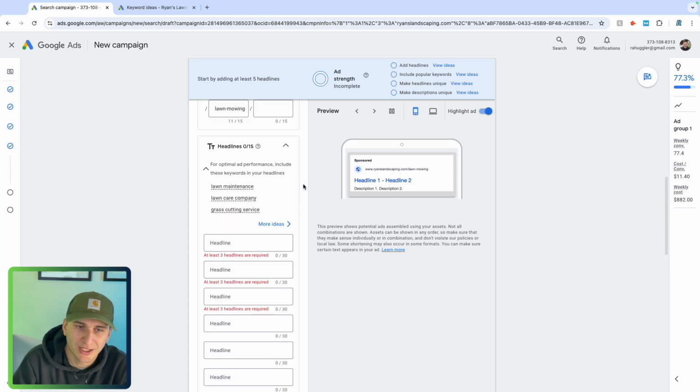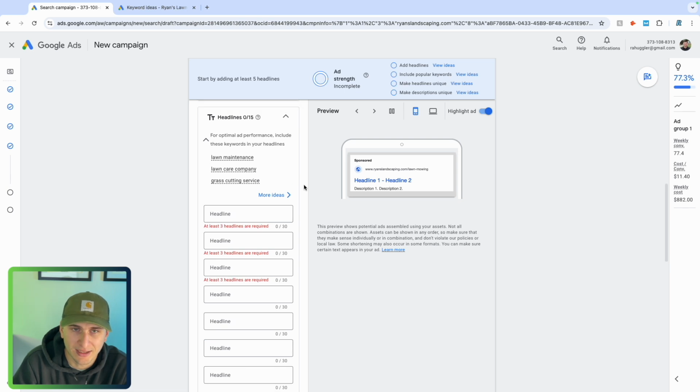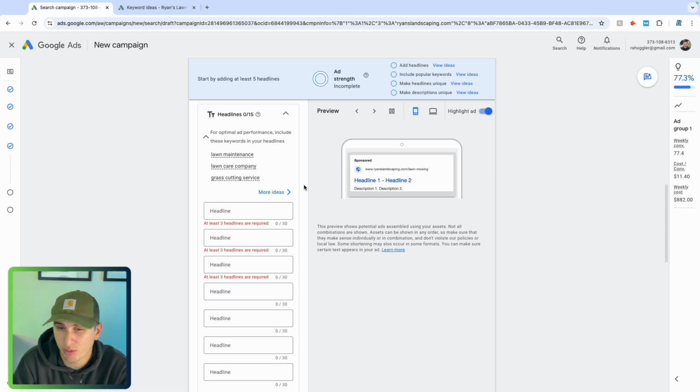So we now come down here to headlines. Your headlines are pretty important, because this is what people are going to see. So you need to get their attention and give them a reason to click on you.